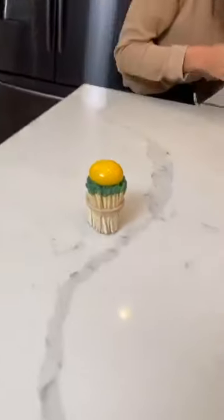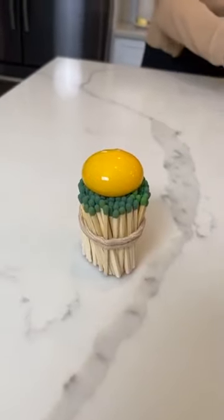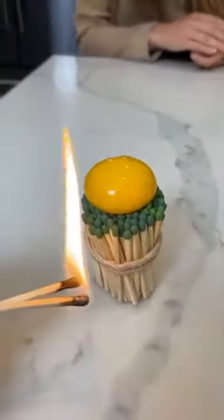Careful. Light it. Are you sure? Are you ready? I'm so curious. Do you know what it's going to do? I have no idea what it's going to do. That looks so cool. Do you think it's going to cook it?